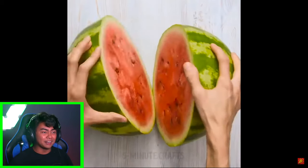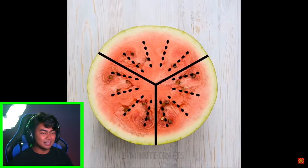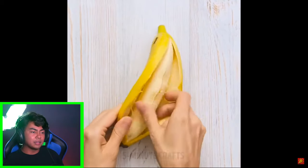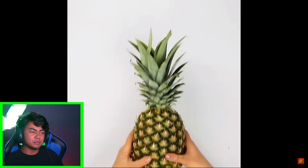We're halfway there. More watermelon hacks, are you kidding me? This is great. Okay, watermelon has lines. What are you gonna do with those lines? Seeds are near the surface. So if you cut a watermelon a specific way, the seeds will just be gone — just like pronto. That's how you peel a banana — peel it from the middle. I guess that's a perfectly clean way to do a banana.